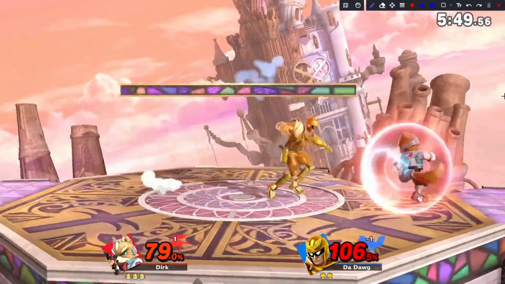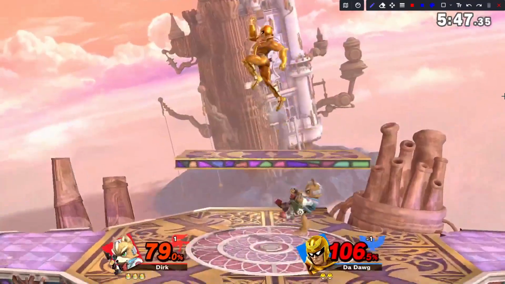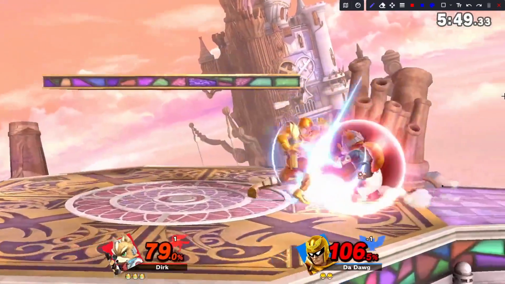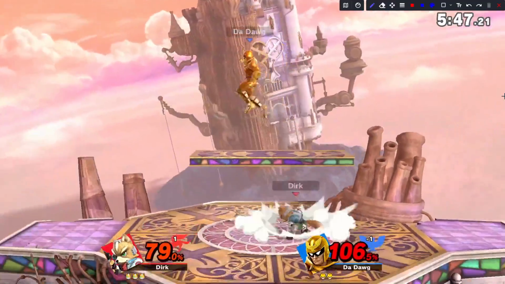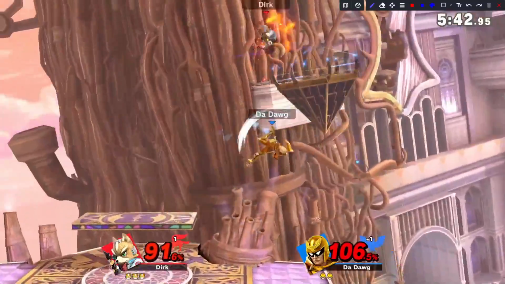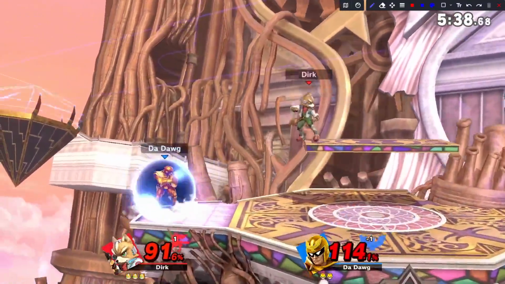You gotta shield a lot more in this matchup. Okay, you try to go for the read there, but you can't just get cocky with it. I know you're gonna shield. I know you're not gonna do anything. I'm waiting for you to jump out of your shield. And that's exactly what you do. I try to roll. I try to read your rolls just like you tried me.